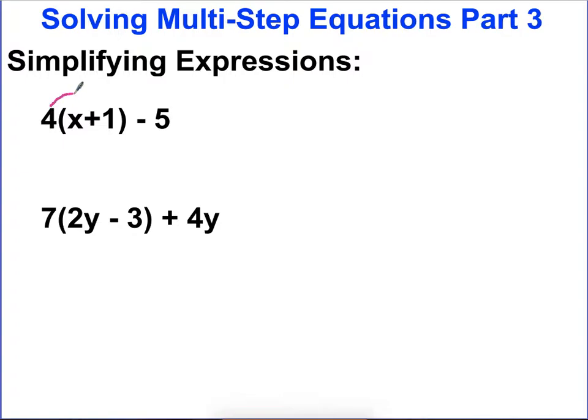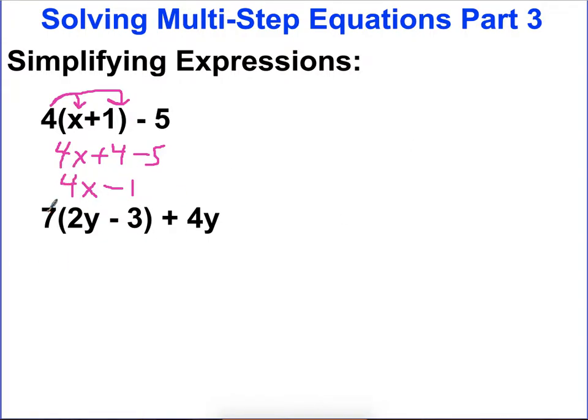So if I see those parentheses, remember that this is the distributive property. So I'm going to do 4 times x is 4x. 4 times positive 1 is positive 4. This minus 5, I'm going to have to put that together at the end. So now I need to combine like terms. 4x doesn't have any like terms. Left to right, 4 minus 5 is going to be negative 1. Okay, so this is my simplified expression, 4x minus 1.